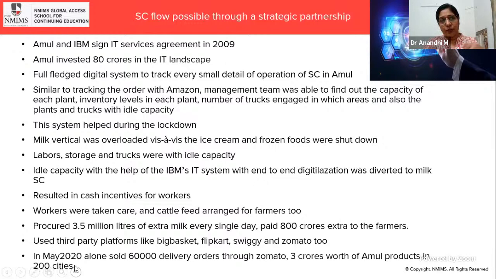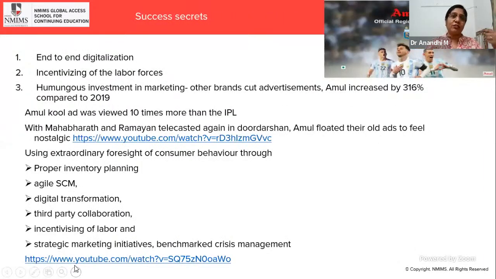It originated from demand and inventory planning. Demand planning was very nicely identified and forecasted that there was going to be a surge in demand, and accordingly they planned their production as well as their inventory levels. Inventory levels never dropped during the pandemic, whereas other players had nil stock because production itself was not happening. So inventory levels also were not given due importance.